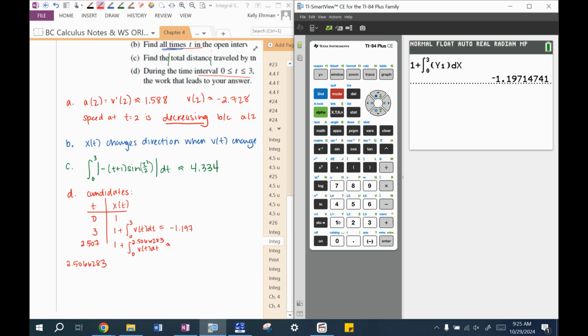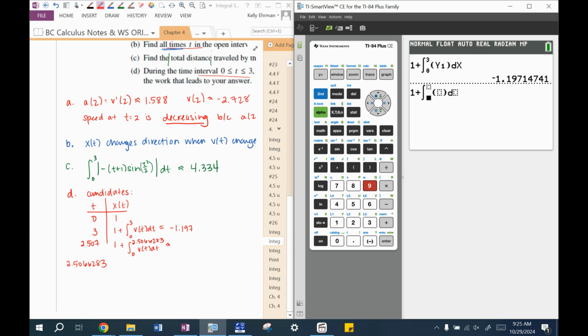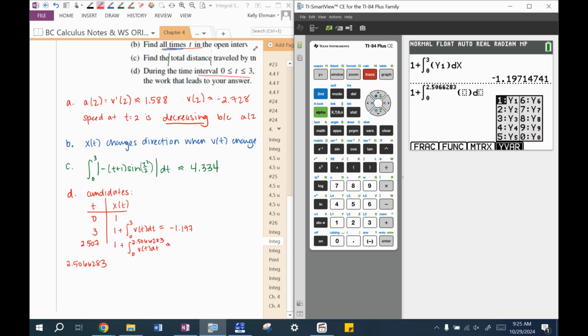So, okay, I don't think it's going to change my conclusion to round versus not round. So that's why I say it probably doesn't matter. But it's nice to get in the habit of being precise and not using rounded numbers to get other answers that are also going to be rounded. Precision is the key.